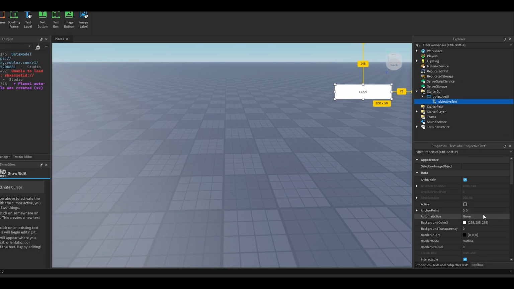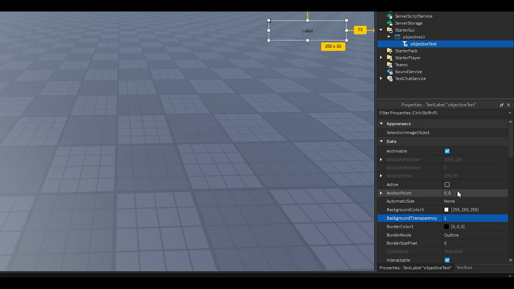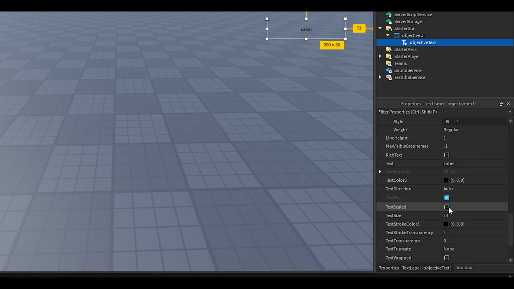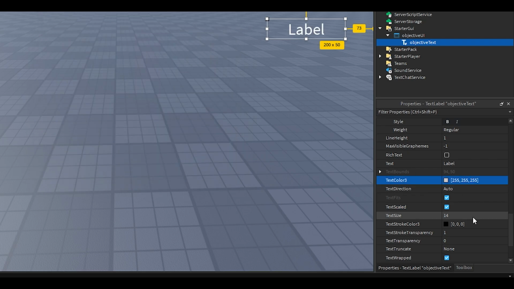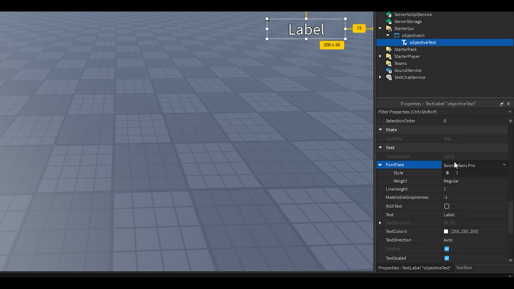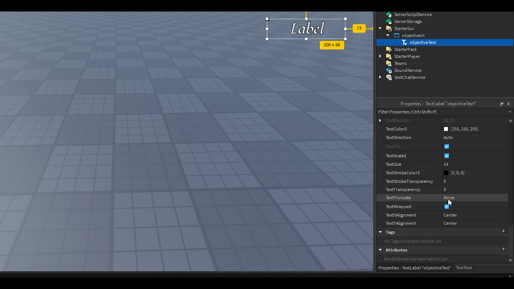Let's switch the background transparency to 1. Let's set TextScaled, tick that little box to be enabled. We'll set the TextColor3 to be like white. And for fun, let's just change the TextStrokeTransparency to be 0. Let's pick a fun font. I'm gonna go with Fundamento. That's a strange name. Alright.